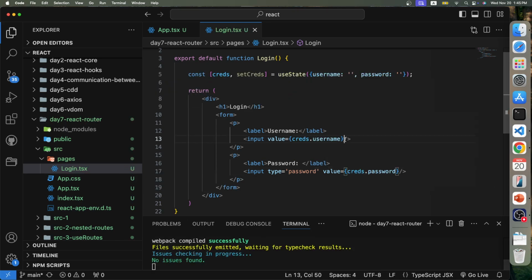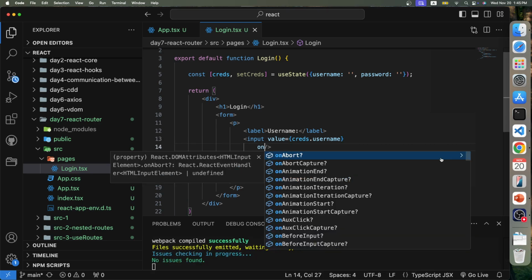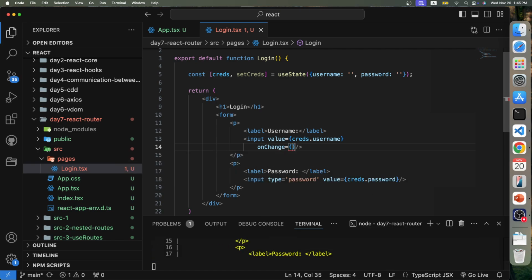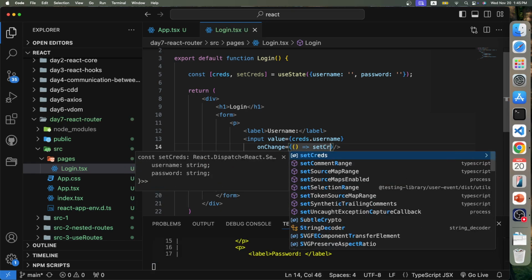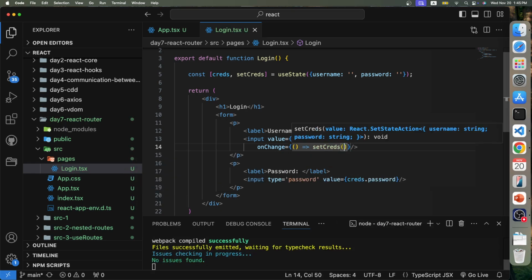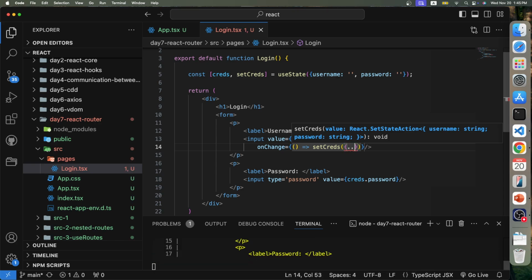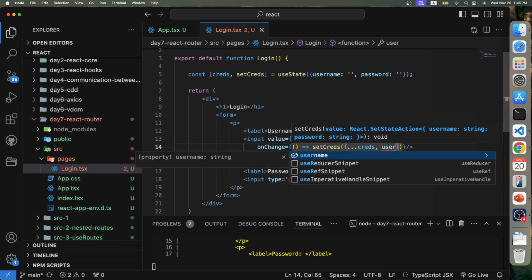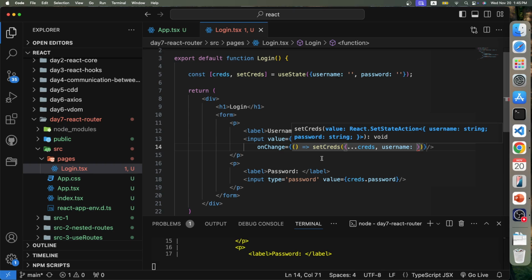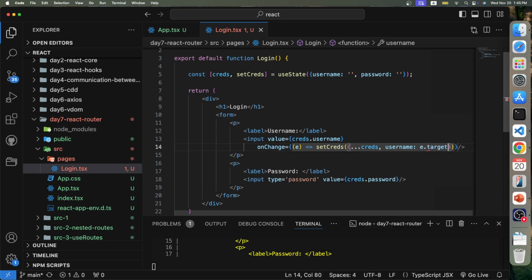And then we also have, let me put the onChange. I'm going to directly put it here, okay? Which is setCredentials. The credentials first, it has to be a new object, spread on credentials. Then I'm going to change the username to what? Here I will have an e, okay, target, going to be e.target.value.